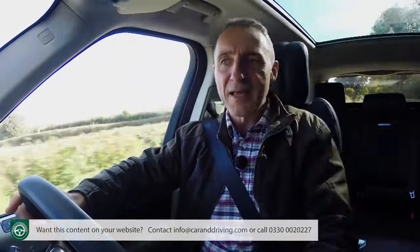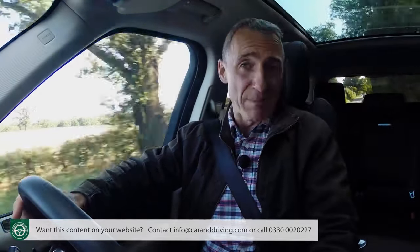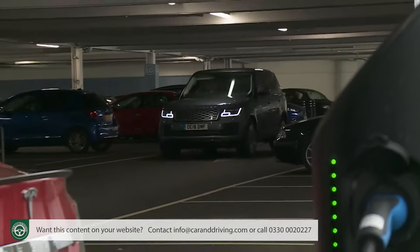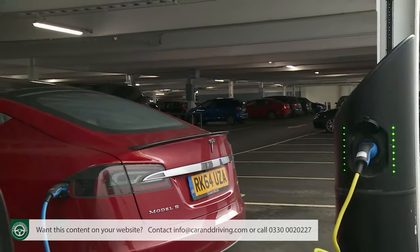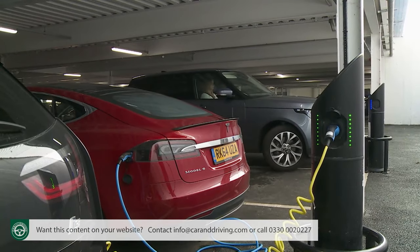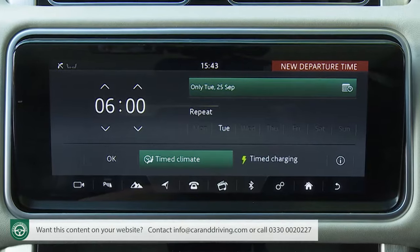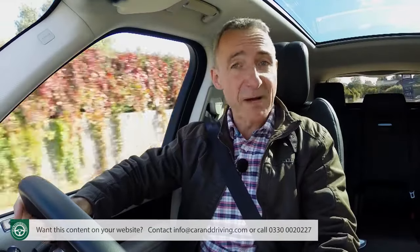True, you don't get the government-funded PHEV grant towards initial purchase that on cheaper plug-ins subsidises you to the tune of £2,500. That only applies to vehicles costing less than £60,000. But a Range Rover P400E will qualify for complete exemption from the £11.50 per day London congestion charge. You can set its charging system to replenish itself at off-peak electricity rates too, either via the Centre Dash Touch Pro Duo screen or using a provided smartphone app.